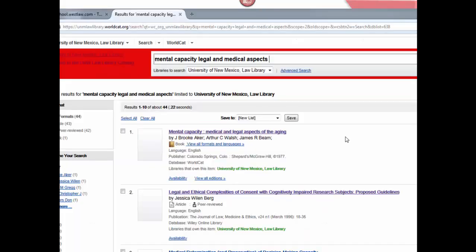If you're searching, for example, mental capacity, legal and medical aspects, just the New Mexico Law Library, let's say you find this first listing, Mental Capacity, Medical and Legal Aspects of the Aging by J. Brooke Asher. And you can see, before we even click on this link, which will tell us more about the book, that the libraries that own this item include the University of New Mexico Law Library.